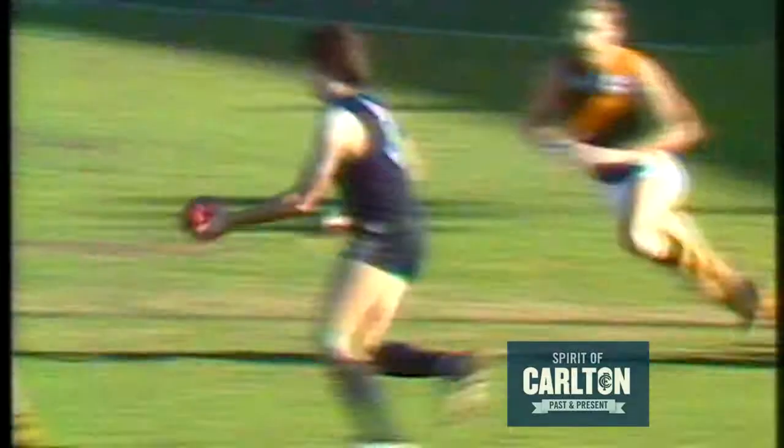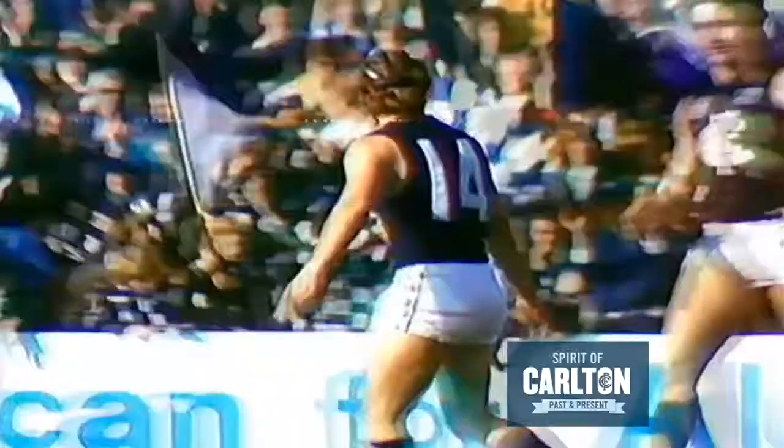Down to centre-half forward for Carlton, looking for Fitzpatrick. Easton over the top to Ashman — kick number seven coming up if he gets boot to ball. Back to the skipper. Fitzpatrick snaps at goal, and there's a beautiful shot by Mike Fitzpatrick with the left foot as they trail by 17 points. Too wide for Rollins — he goes around Fitzpatrick, the big fella's arms are too long, dropping the ball against him. Well tackled by Fitzpatrick. Fitzpatrick and Dempsey. Ashman — danger here for North Melbourne. Snap at goal — two goals to Rod Ashman. Well played.